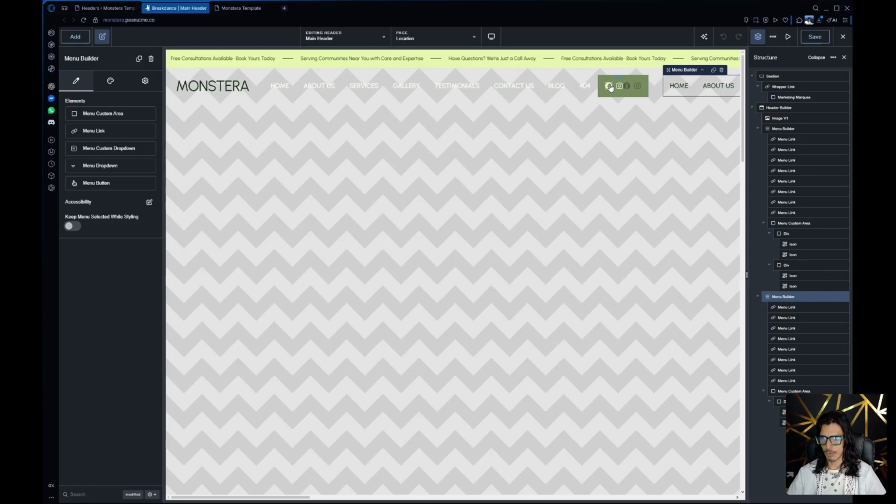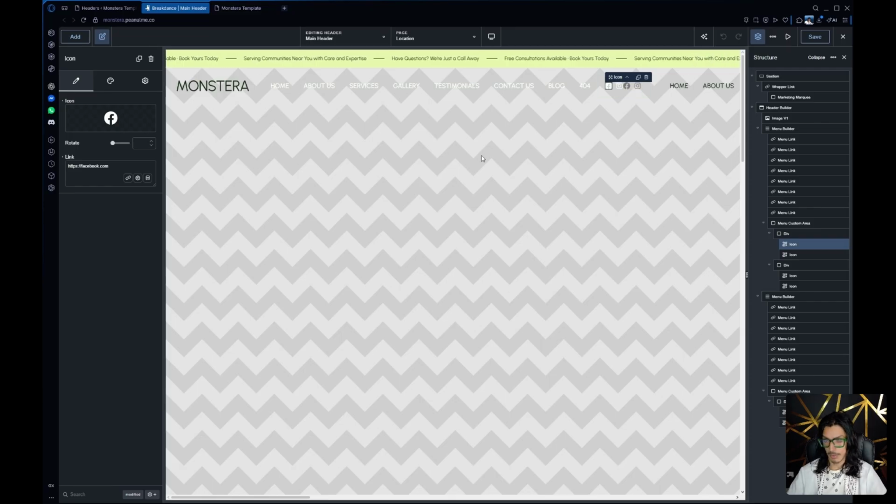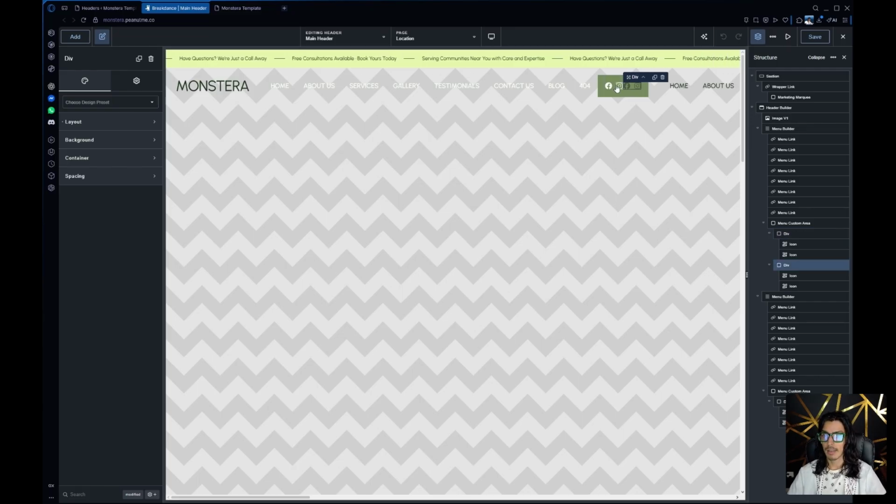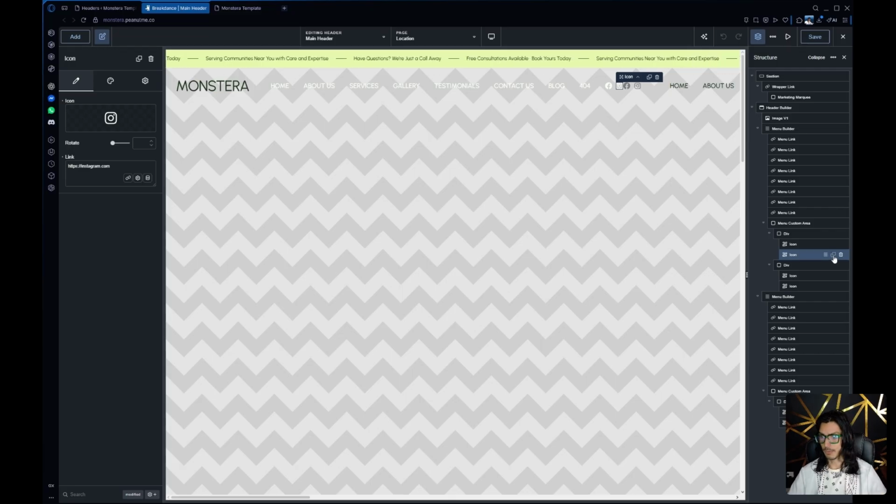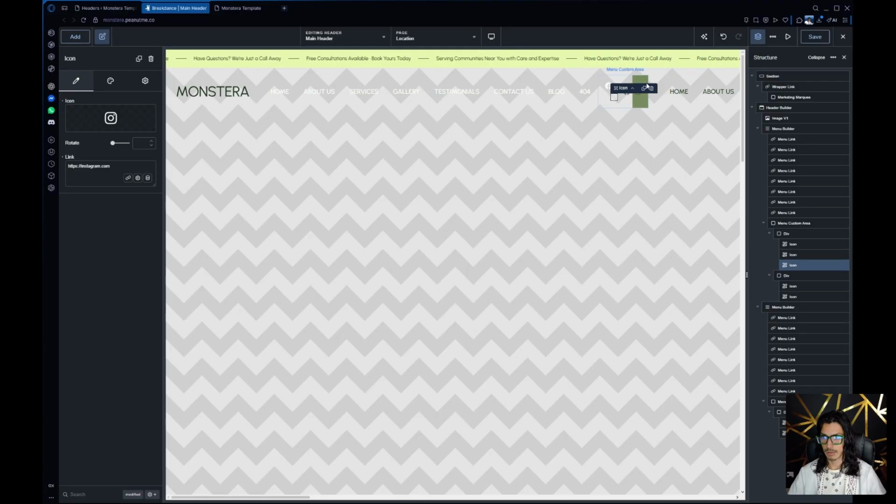For example, if you are going to need to update your Facebook and Instagram or any other social media, right? This is the space for you to add your social medias. And yeah, it's just a matter of maybe selecting different icons. As you can see, we have different icon elements. If you want to add a new social media, let's assume that you want LinkedIn, you would add a new icon right here.